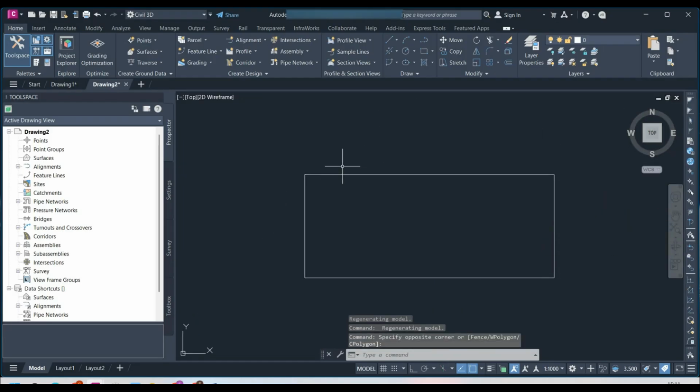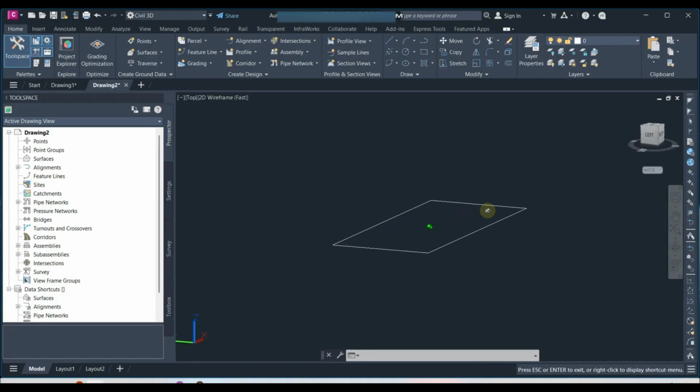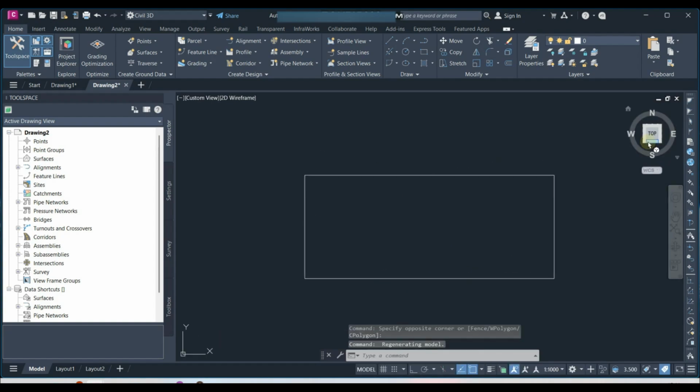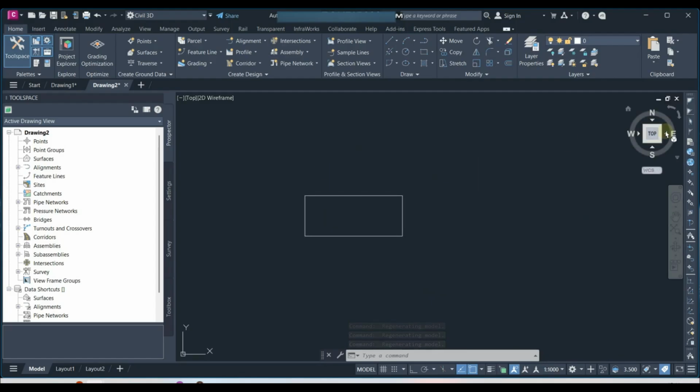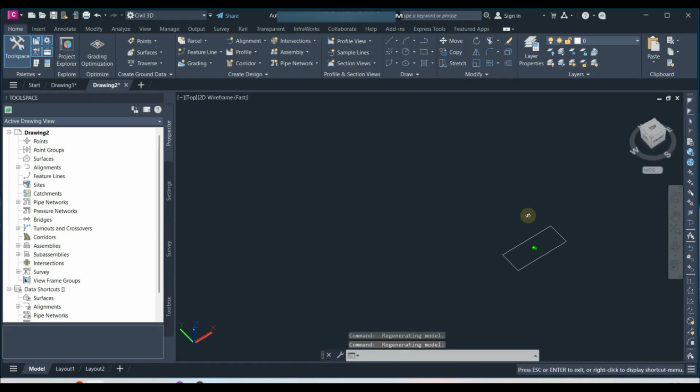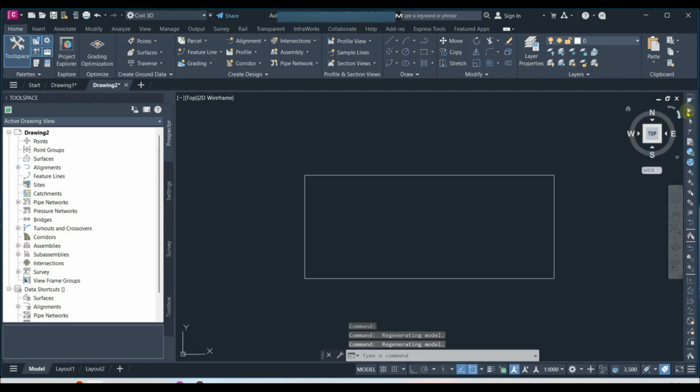Another way to rotate the view is by holding down the Shift key and pressing the mouse wheel while moving the mouse. This allows us to rotate the view left, right, up or down. To return to the original plan view, we click Top, and the screen returns to its original top-down view. We can also change the view using these directional controls. For example, clicking the arrows changes the view to north, south, and other directions. We can also rotate the view upward or downward using these controls.